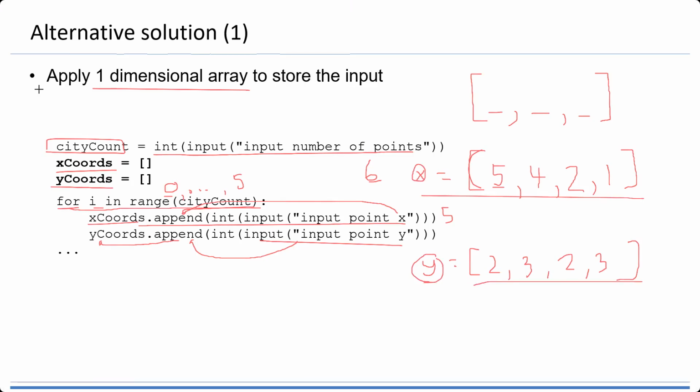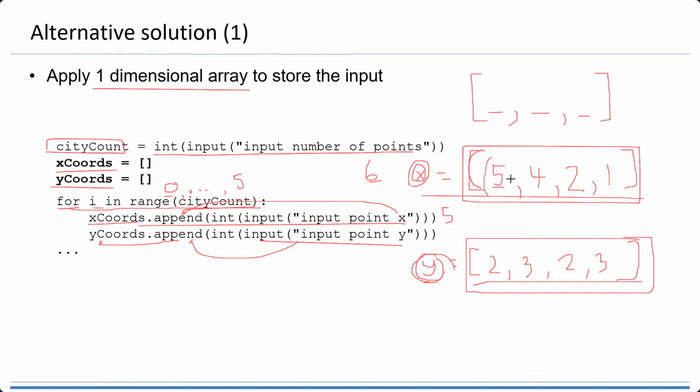So is it possible? Yes, it is possible. But in this case, you need to understand, for this variable, I have a list, and for this variable, I have another list.